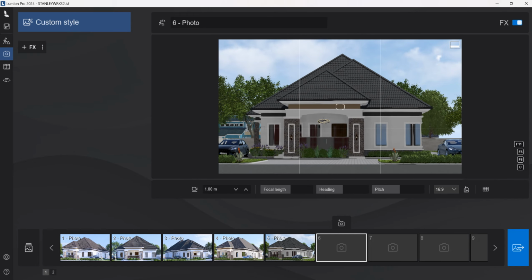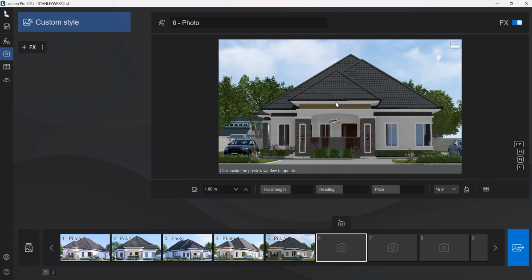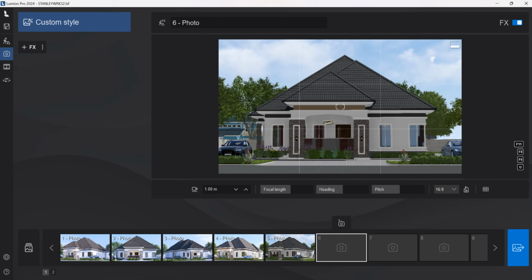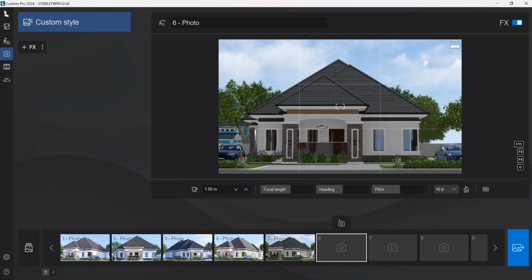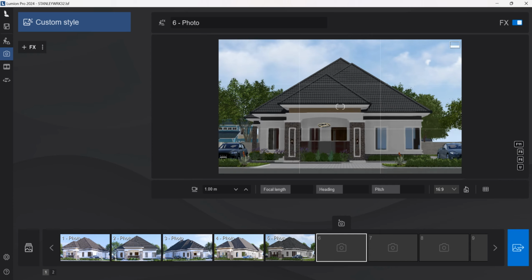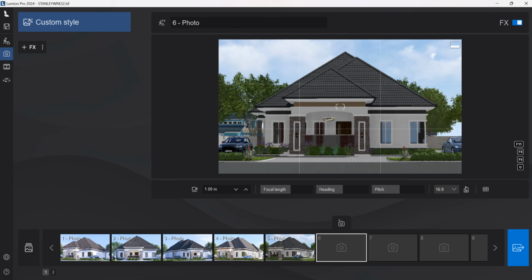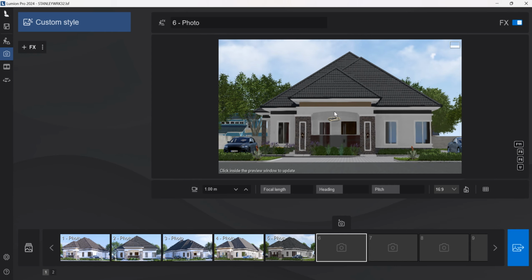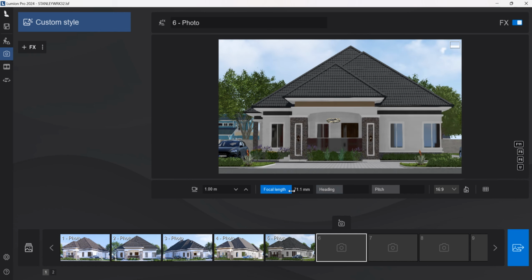Okay, I think this is good. Let me click on the left arrow again. I'm using my right mouse to position the camera properly. Let me increase the focal length to come closer.